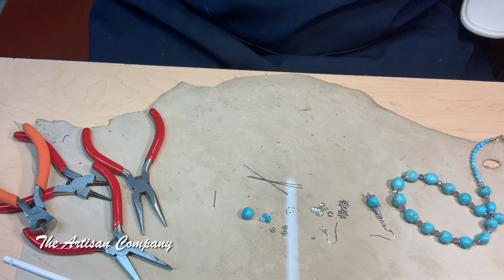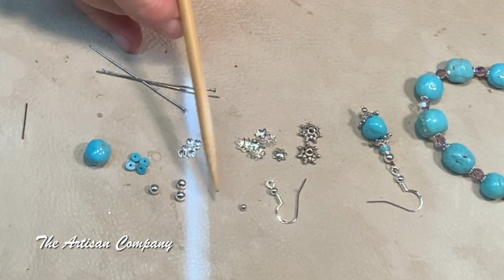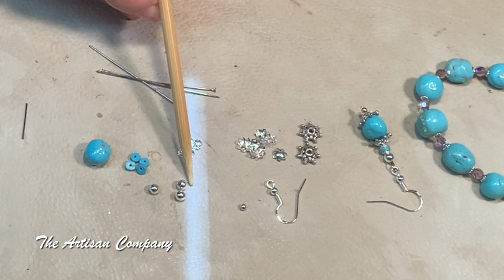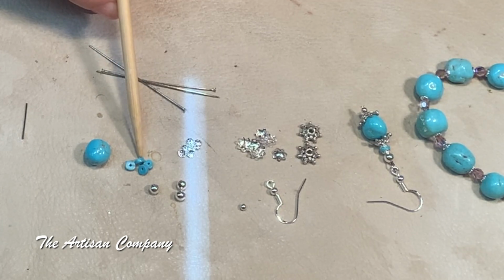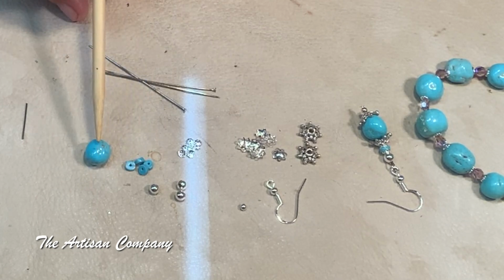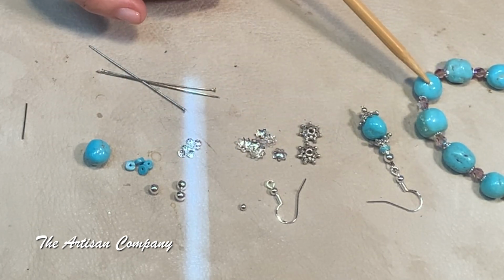This is what you're going to need. I've got some sterling silver ear wires. I have got some 1mm silver beads, some 4mm silver beads. This is a 4 to 5mm Sleeping Beauty Heishi cut bead. Now you can leave this off if you'd like, but I thought it gave it just a little more. This is actually the 10mm same Sleeping Beauty as what is in the necklace. I kept two out for earrings specifically.